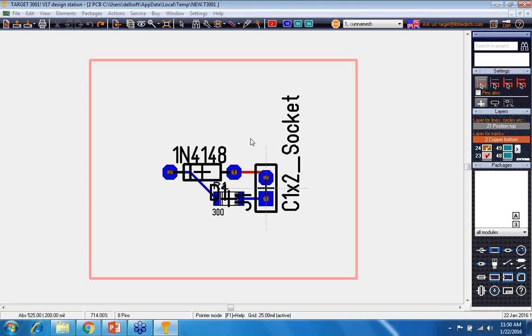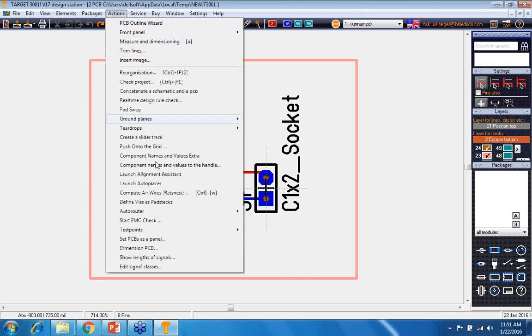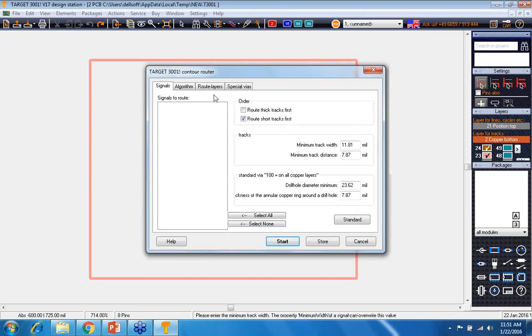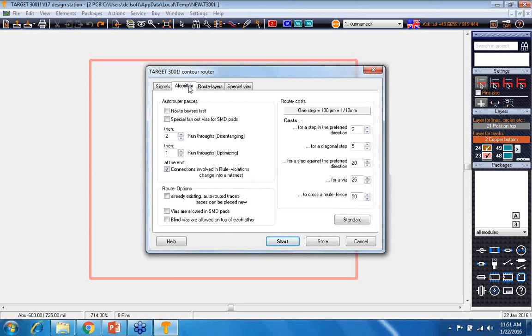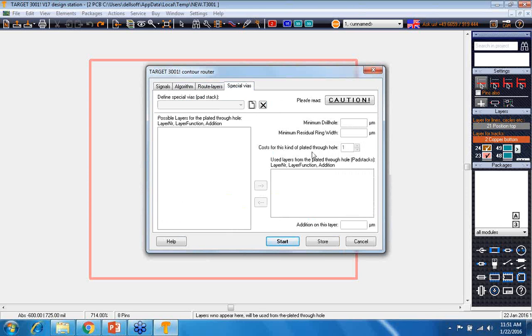Both are the same. I can show you according to both of these auto routing. This is also almost the same. Special vias are given for extra.